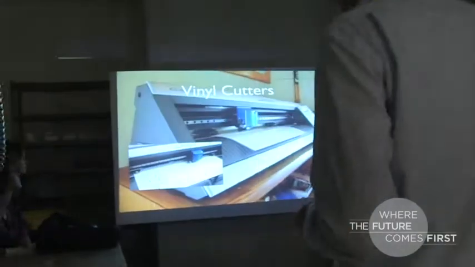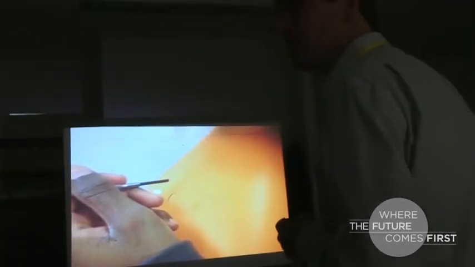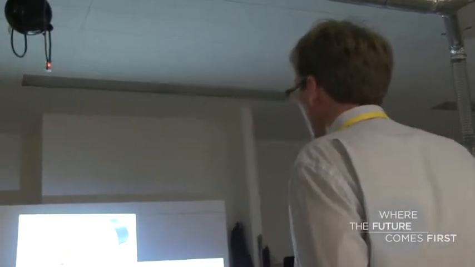Vinyl cutter, here's an example. You see it in the back, as I said, right? Here, that's what you can do. You can cut out of foil, often used to cut out letters, but you can use it differently as well. You can cut out designs. Again, that's where design and art come together, right? In these types of technologies. It's the same technology used in design as it is used now in art, or as you can use it in art.